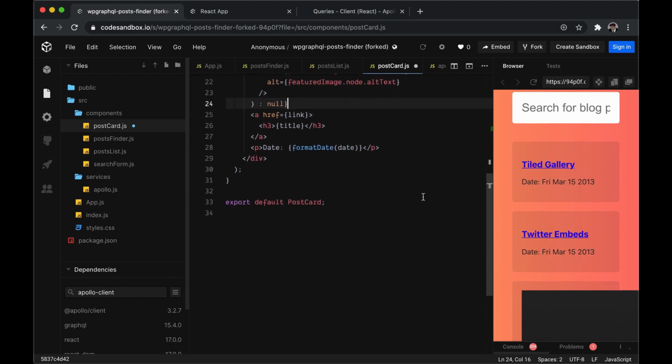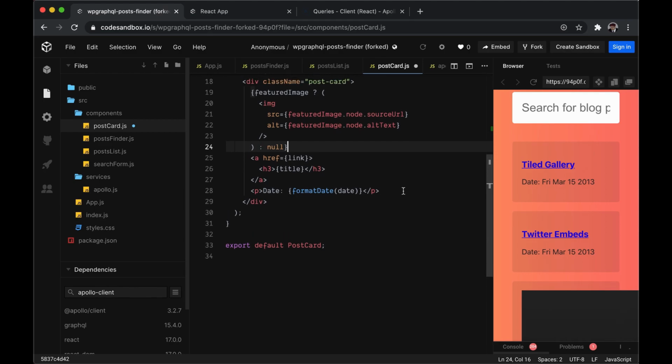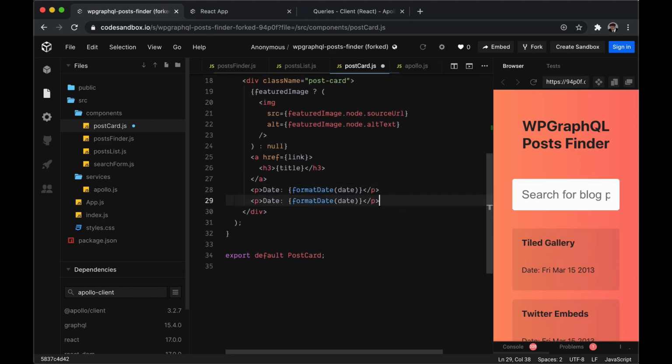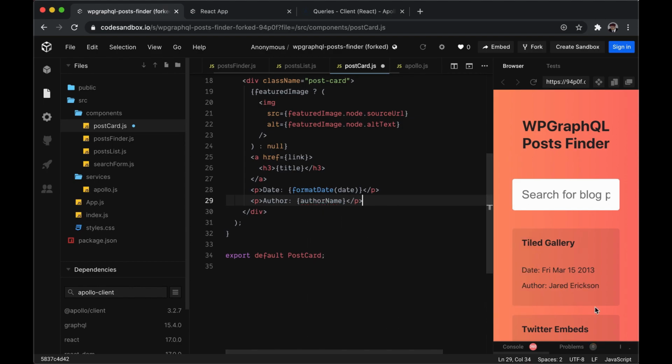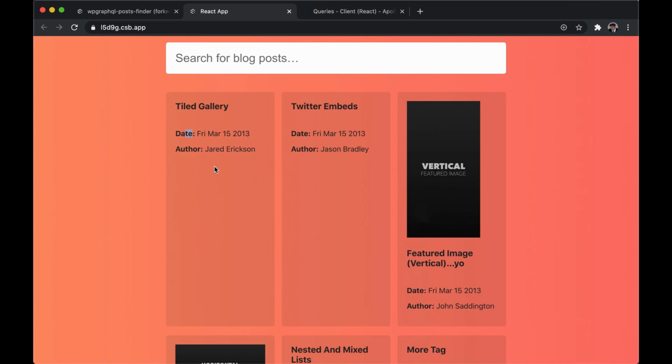All right, so with that, let's move on to the next thing that we need here, and that will be the author's name. So here, we'll put author, and then inside of the curlies, we call that variable authorName, just like that. So you can see those popping through. It's looking good. In our final application, we had the labels bolded just for a little differentiation between what's the label and then what's the data.